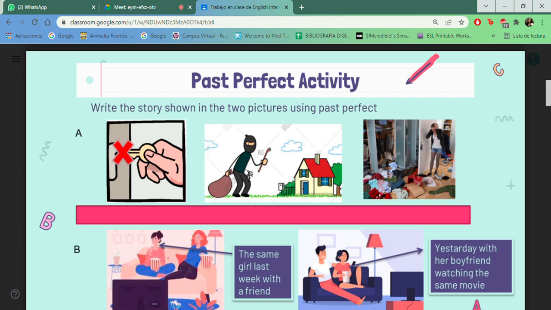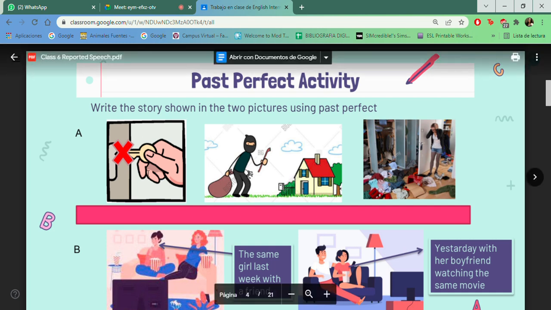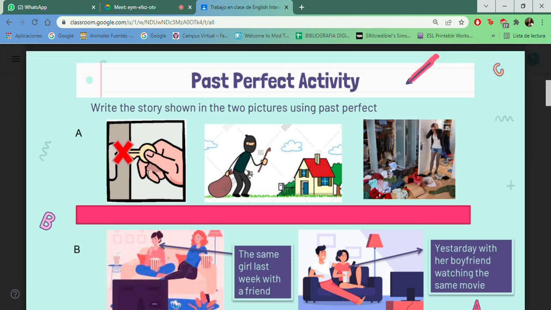So when he, maybe we can say that this illustration means that the person didn't lock the door, okay? We can say this is an action that happened before what? Before he entered into the house.